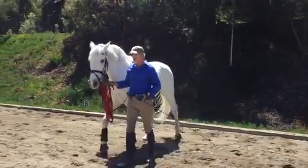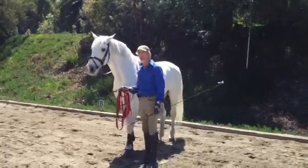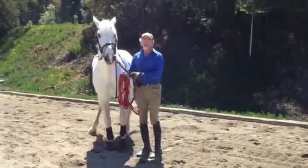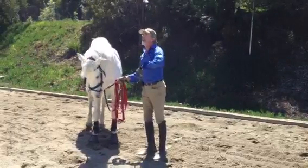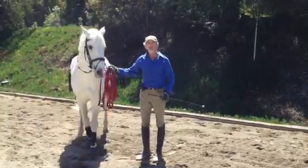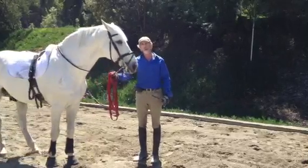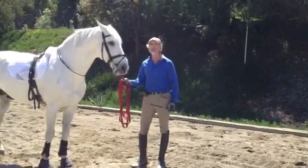This is Will Faber. Once again, beware of these people whacking the horse's front legs — this is very unclassical. It separates the horse: all it does is make the horse pull its leg up and separates the back and front end. In real dressage, we never want that to happen — we want to work from behind forward. Thank you very much. Will Faber from Art2Ride with my good buddy Contigo. Thank you.